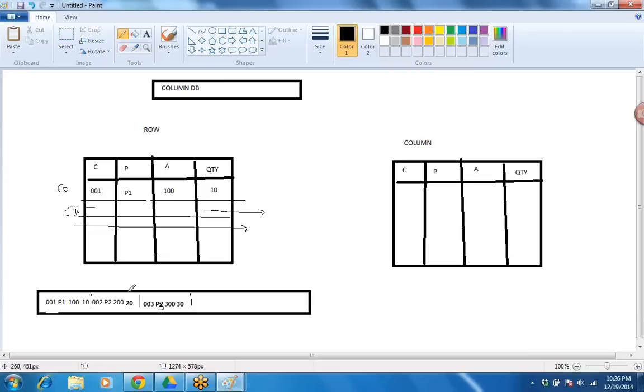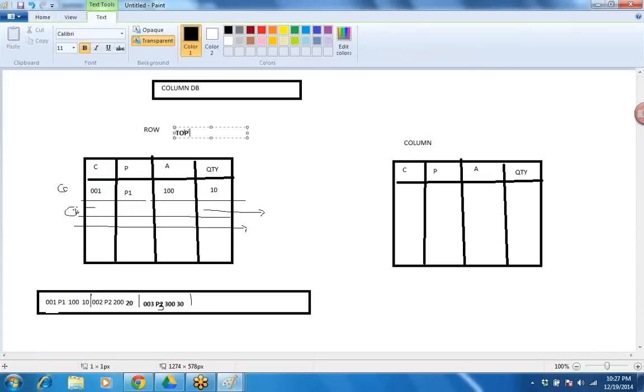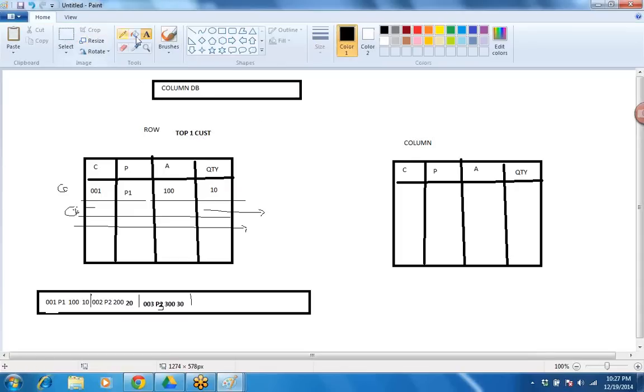Now if the data is stored in row-oriented fashion, suppose I ask a very simple question, the same question back: who is the top one customer here? When I fire a query, it has to scan the data.